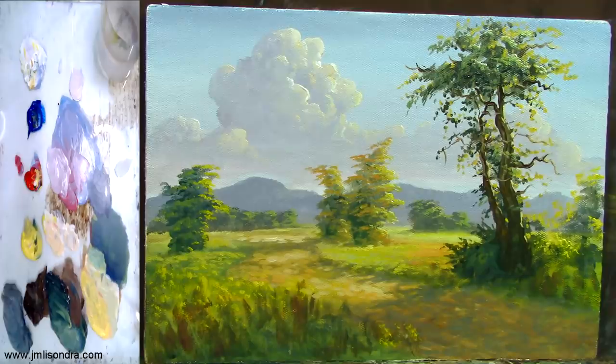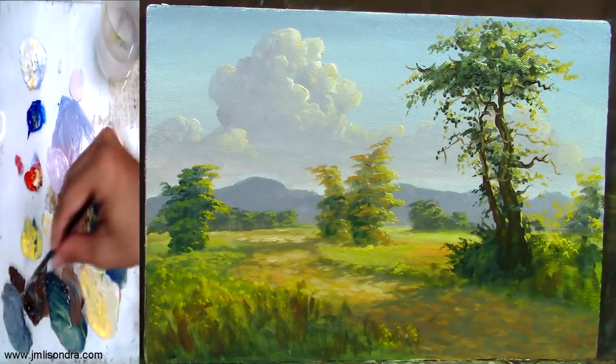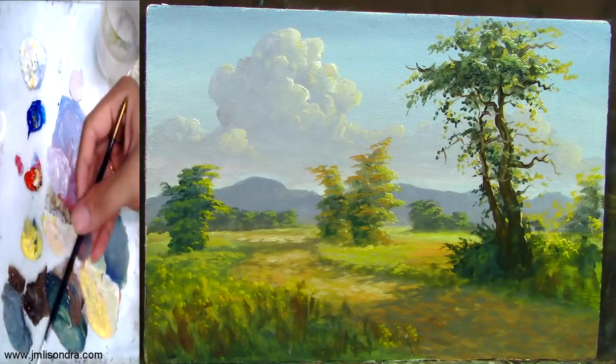Okay, so I think I'm gonna put an old woman. Let's try. So, first we need to use a very small brush. It is the number one liner brush. Okay, I have here the raw umber with some white.